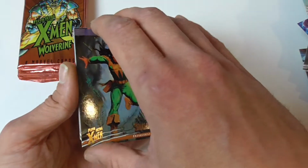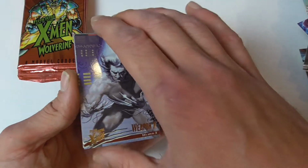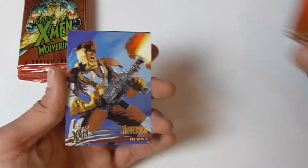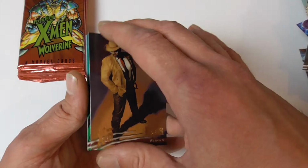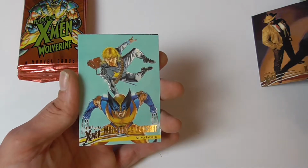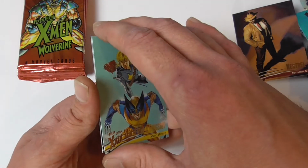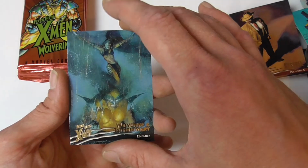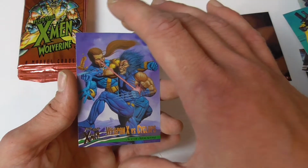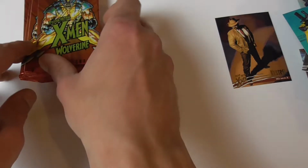Shaman again, Weapon X, Sabretooth, Maverick, Kestrel, Silver Fox, Wolverine and Longshot again, Wolverine and Typhoid Mary, Weapon X versus Cyclops.